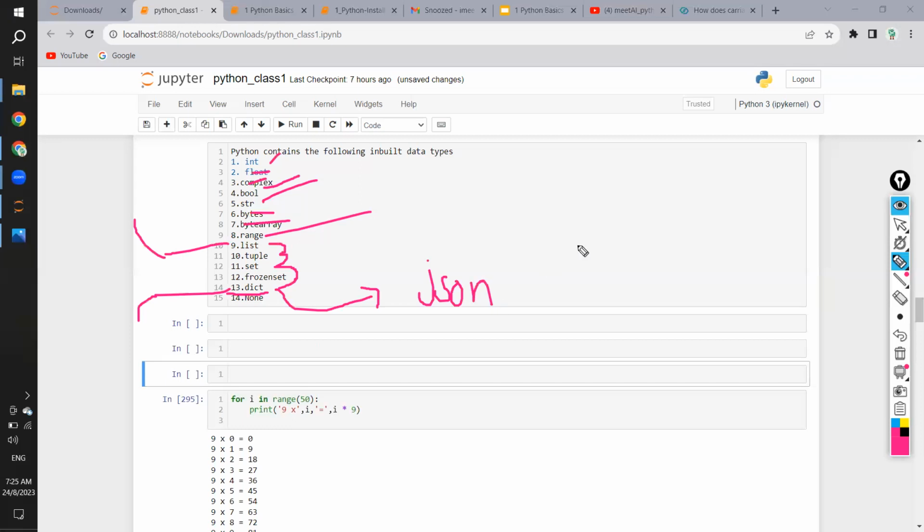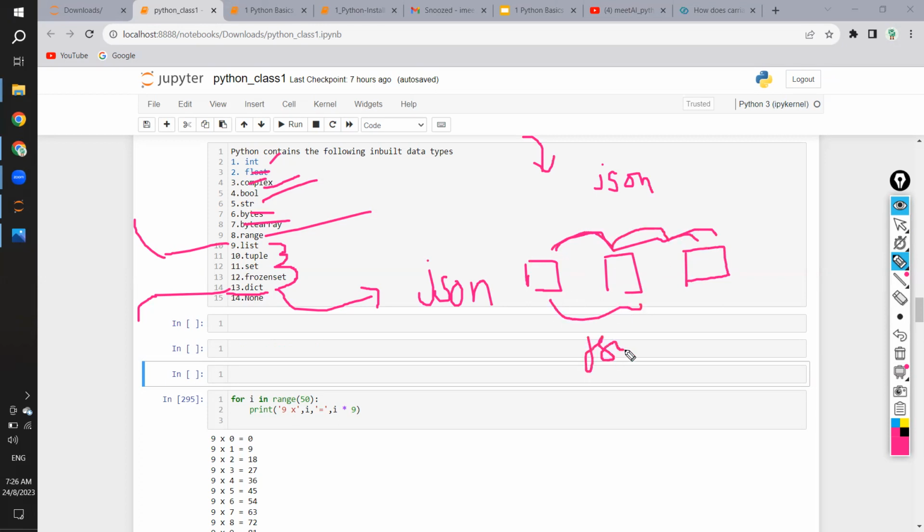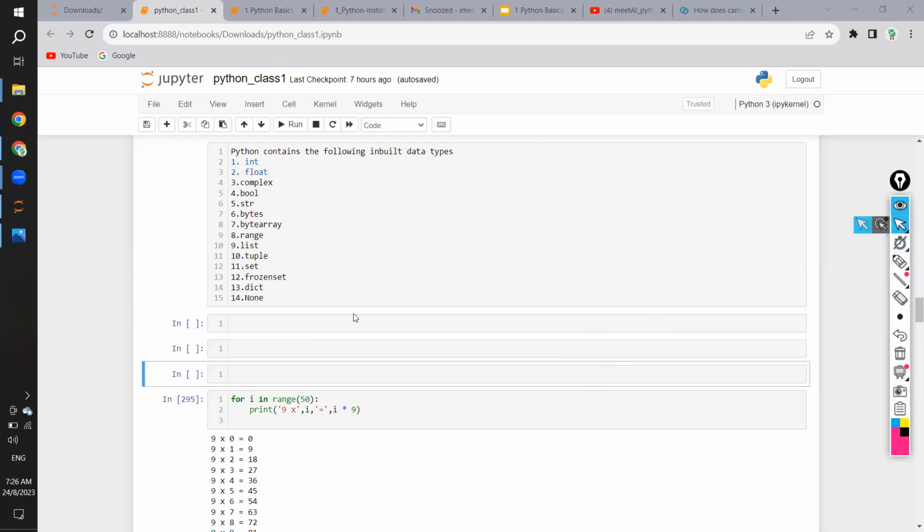Most of the projects accept the input data in JSON format, because in a project you will have multiple departments or teams, right? They need to interact with each other, so they need to pass data from one to another. Mostly they will pass it as JSON, because it is light and flexible, and you can use it in different shapes and forms. So that's the reason they use JSON. Now JSON is more or less similar to dict. If you know dict, you will know JSON. Okay, so that is the concept over here.